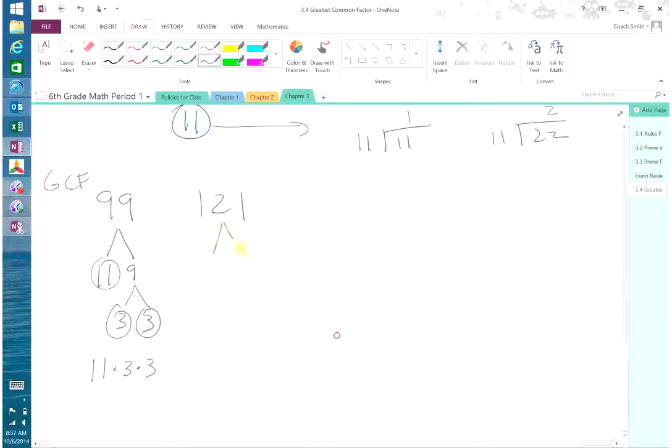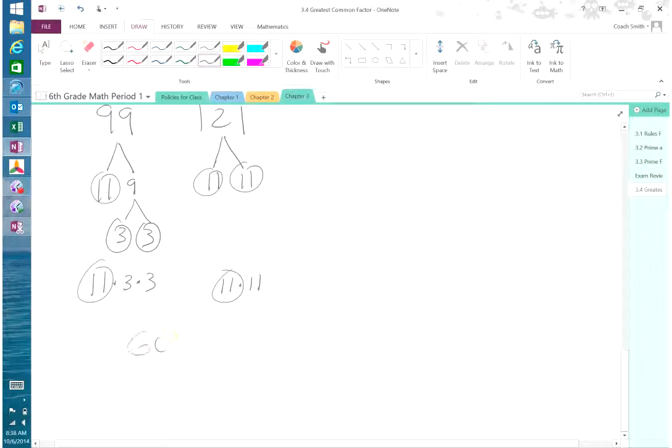Now I have to come up with two factors of 121. What are two factors of 121? 11 times 11. Is 11 prime? Yes. So those are both prime. So my prime factorization of 121 is 11 times 11. Which prime factors are shared between the two numbers? Staley. Okay, 11 is shared. Now, do I multiply 11 times 11? No. So the greatest common factor is equal to 11.